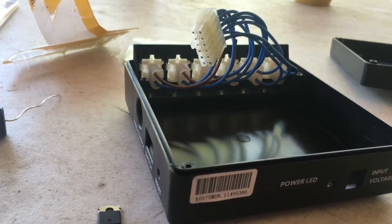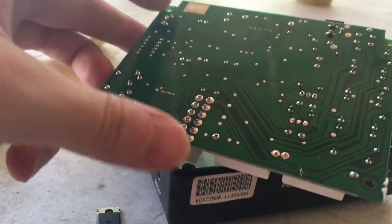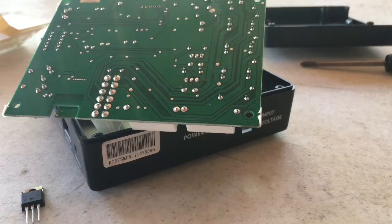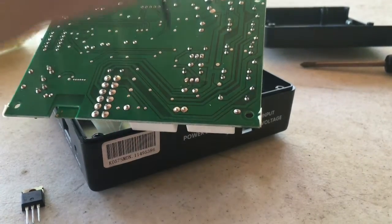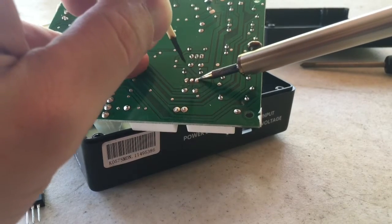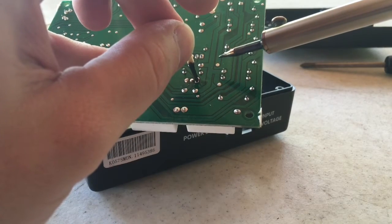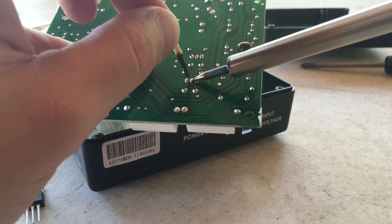It falls on something. This is why I put it on a plastic table. It'll mess up your nice dining table. Couldn't find toothpicks, but I found a match, and we're going to MacGyver it. Okay, so we're back, and I made myself a toothpick out of a match. You're going to heat this up, and with the toothpick, you're going to stick it in the hole, and that's going to spread the solder around the hole. That's what that does.